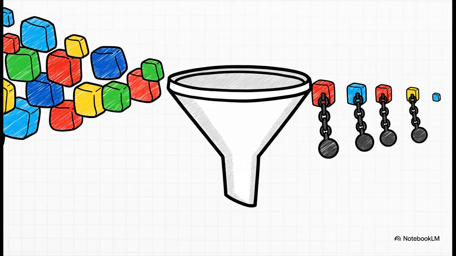For every little chunk of data you compress, you have to store a separate set of instructions on how to scale it back up accurately. And this little tax can add 1 to 2 extra bits for every single number, just eating away at your compression savings. This is the hidden flaw that's been holding quantization back until now.